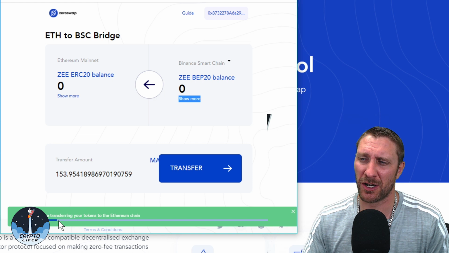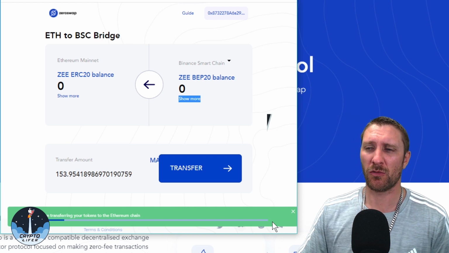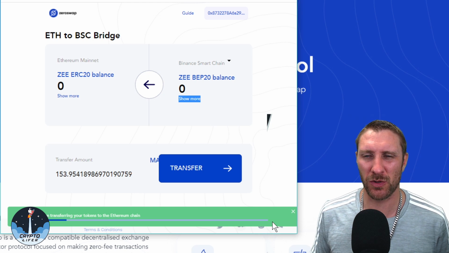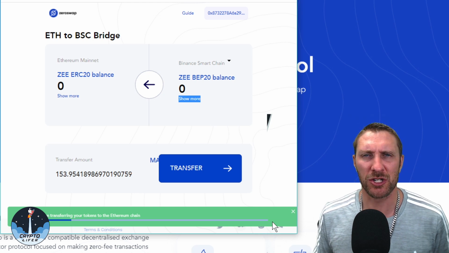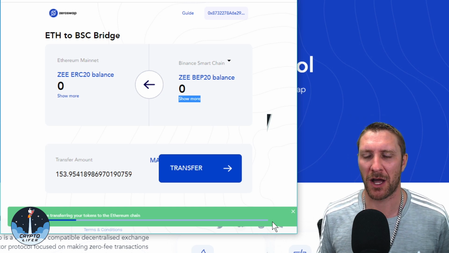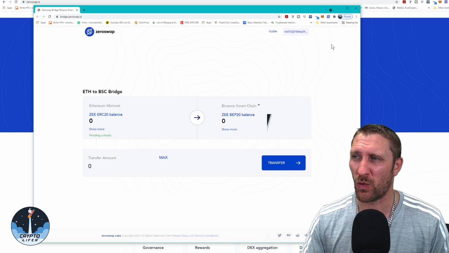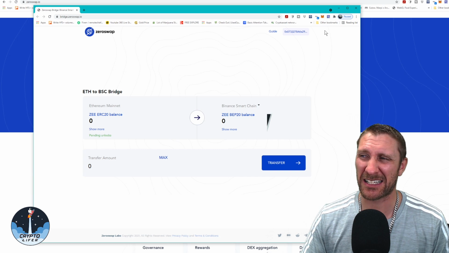At the bottom of the screen, you're going to see a green box with a blue line, and that's going to show you how long this transfer is going to take. Usually when I go cross-chain, which I've done a few times on different protocols, it takes between 5 and 10 minutes depending. This should take about 5 minutes in my opinion. So now the Z is gone. The transfer took place, but you can't see it. Where is it? Don't worry, follow these next steps.